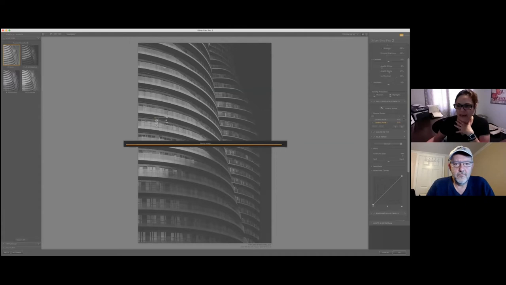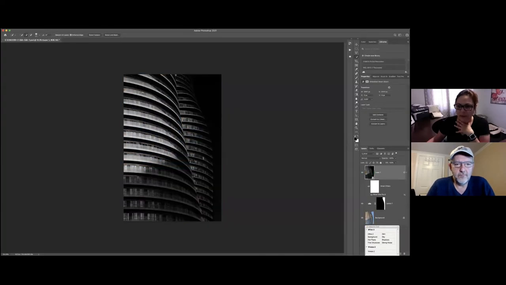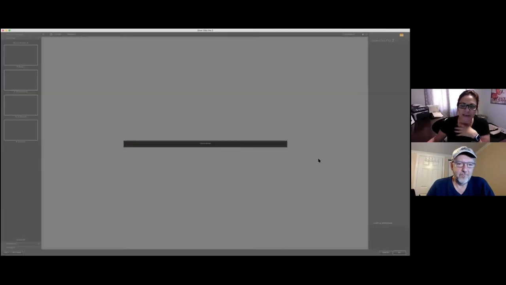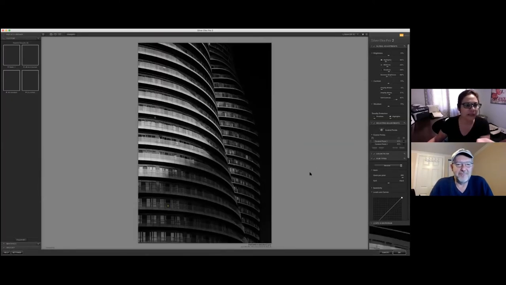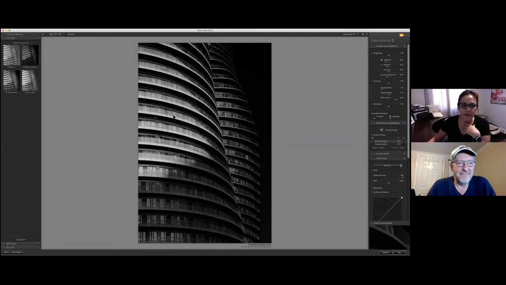Now, the reason why I did this as a smart object filter. Sorry, I kind of lost the word there. I can always go back into the software if I want to fine tune it a bit more, and it will bring me back to where I left off, and I can remember what I did. I never used to do that in the past, and I've learned over the years that this really comes in handy, because there are a lot of times where I wonder what I've done. Yeah. And everything's all there.